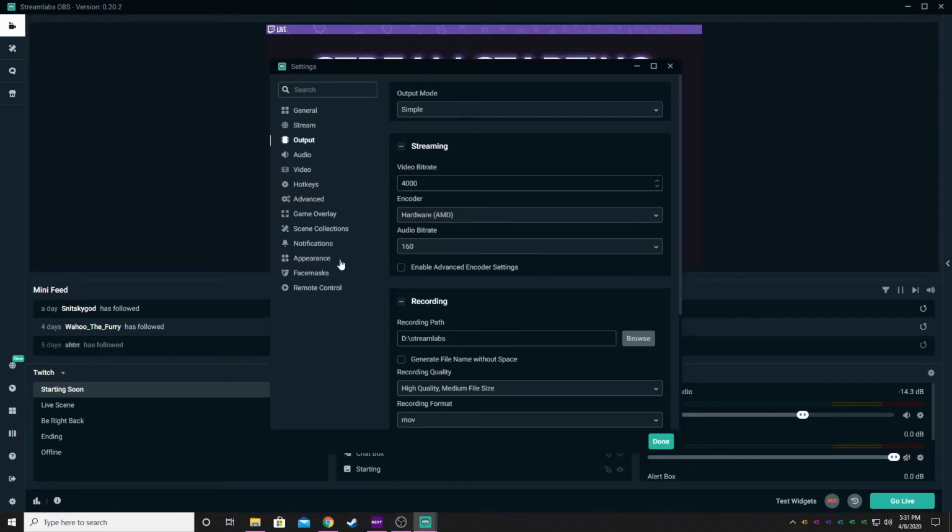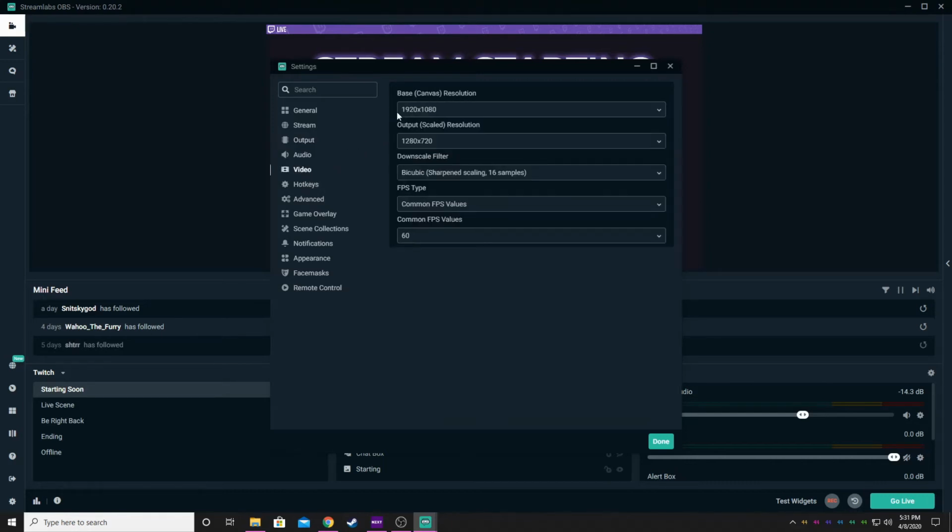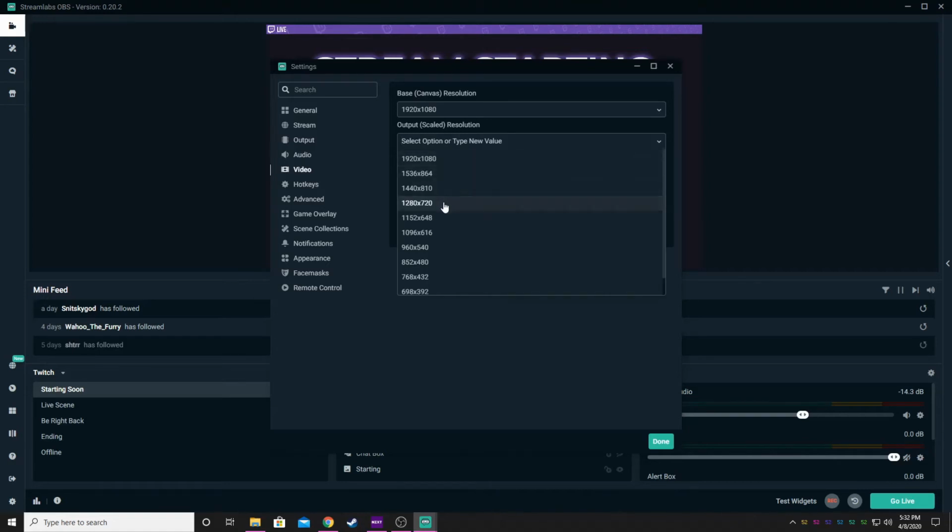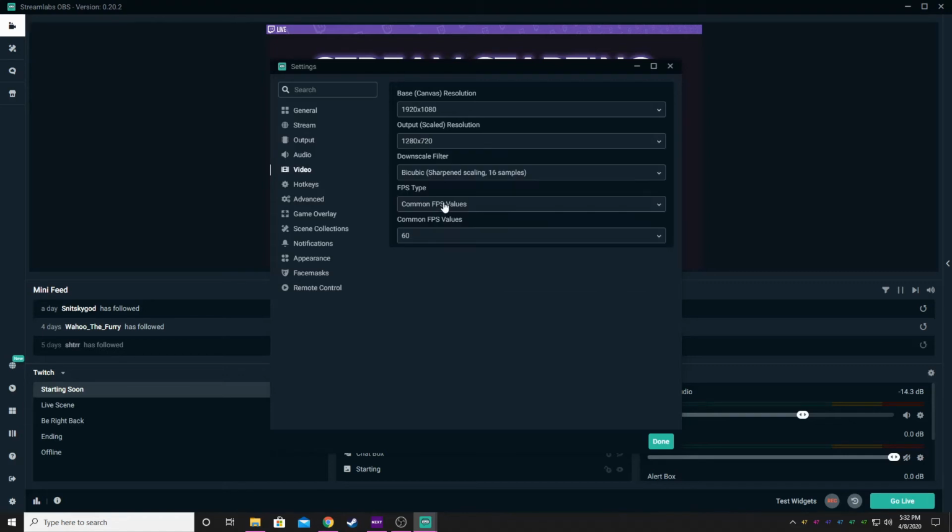The other setting that you're going to want to change is down in video. Your base resolution is going to be whatever kind of monitor you're using. So we're using a 1080 right here. The output is what you're going to want to change, and you're going to want to put that down. For example, I'm using 1280 by 720 if you're going to be streaming in 720. The other thing you can change in here is your frames per second.